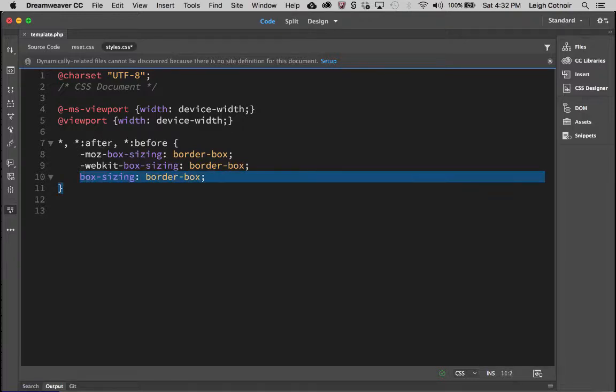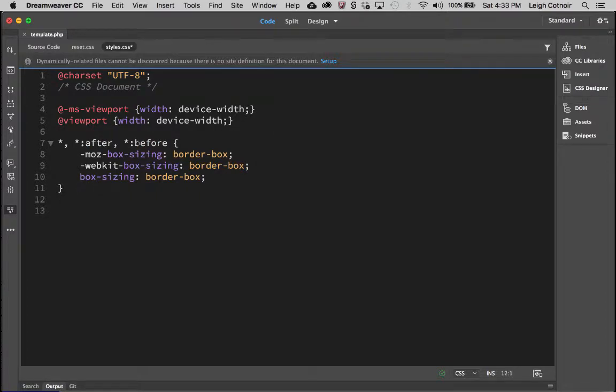So box sizing is going to cover everything, but the WebKit will also cover some super old stuff, like old Blackberries and things like that. Anyway, by the way, these pseudos, a pseudo means everything after and everything before. That would be especially useful if you've got JavaScript things that get introduced after this rule is read, then it will also include pseudo states as well.